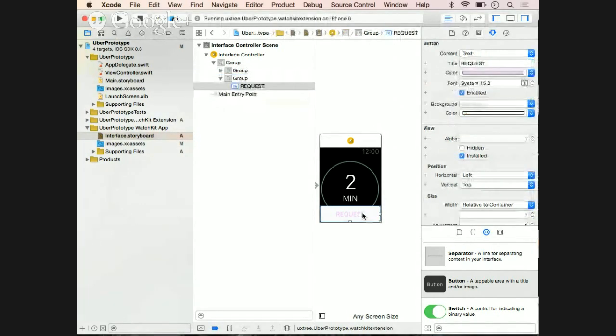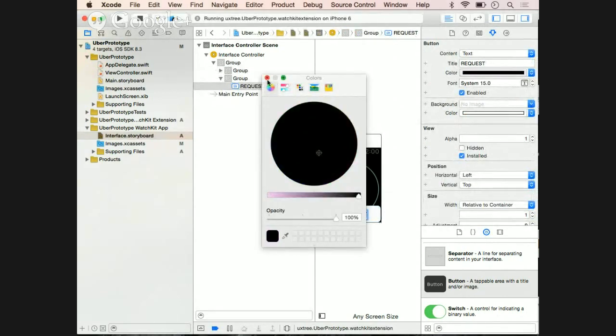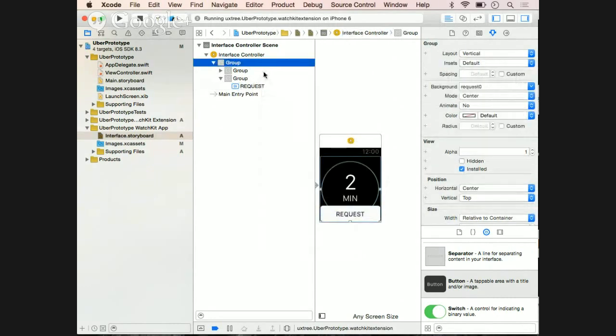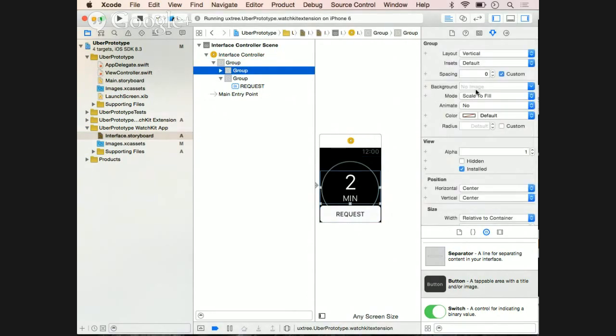So this is basically how it should look. The problem that I had that I just didn't notice was this uppermost group, it was on layout horizontal, and we want to make sure it's vertical, so every group that's inside it gets stacked vertically. And this group is vertical as well, and you want to make sure those stack vertically, and then this last group over here is the button. So let's just run that really quick.